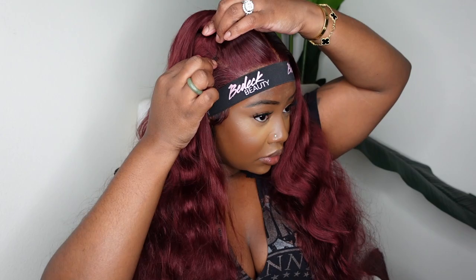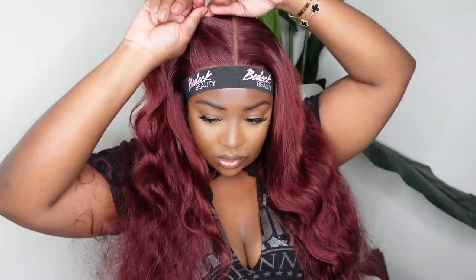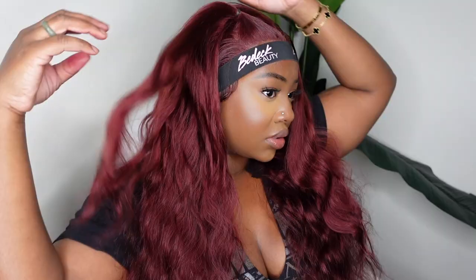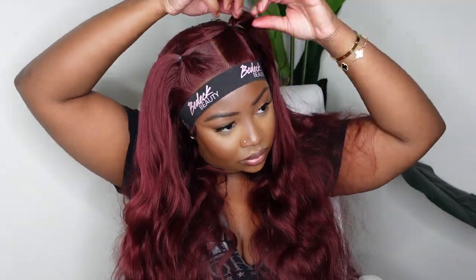The style we chose today was two little pigtails, as you already saw in the thumbnail and intro. This is a style I don't do often as I'm a woman of a certain age — I'm starting to get away from looks like this — but today I was feeling spicy and fun. The center part was already stamped out, but I wanted to do something super cute. I really like it especially with a band tee — it just gives that edgy vibe I love. As you can see, the lace was so flat that this was super simple and effortless to achieve.